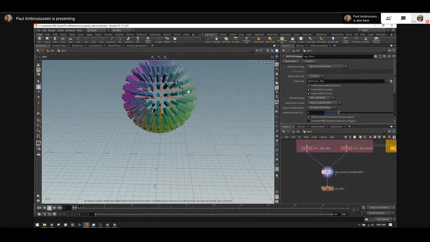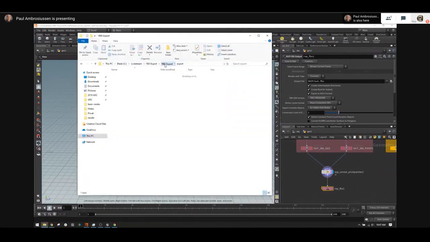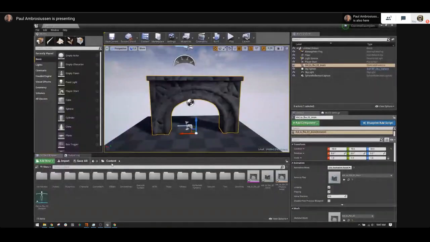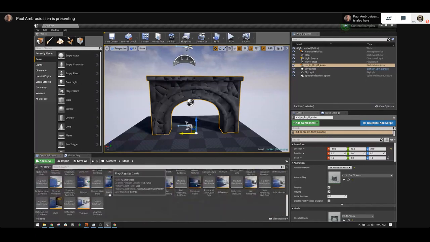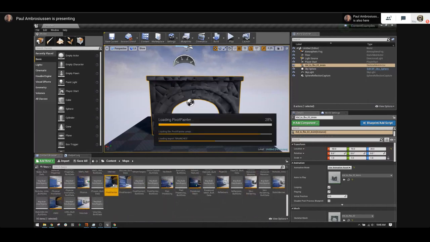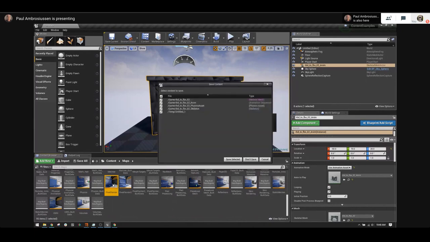And that will give us our FBX on disk once again. Let's go to Pivot Painter. There we go, out. So, since I've opened the content example project in Unreal, we can actually use the shaders that Epic provided to use with Houdini's Pivot Painter. To get those, what I like doing is going to this maps folder, scrolling all the way down, and then opening the map called Pivot Painter. Just double click that, and it is going to load it up for you. We don't need to save any of the other stuff.